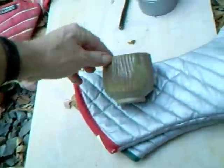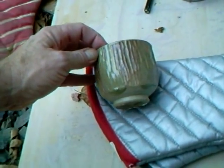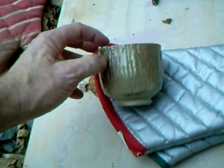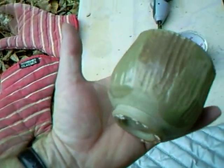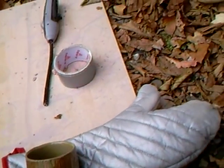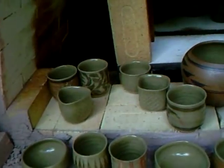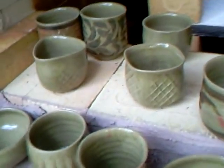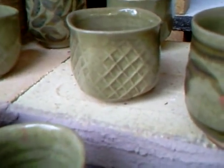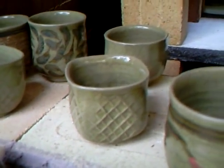I just wanted to show you this one. That was one of those ones I did with the cheese grater — you can see the grates down the side. That's a good little tool, that cheese grater. There's a paddled one. You can see that kind of pattern on there — that's paddled on when it's wet, just after I've thrown it. I've got a wooden paddle and I paddle it on.